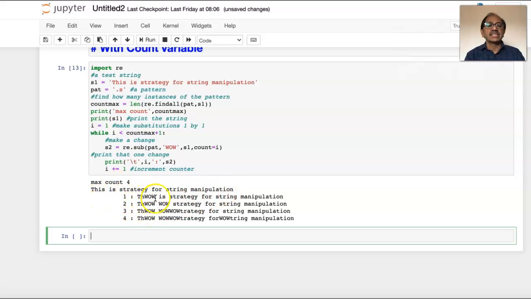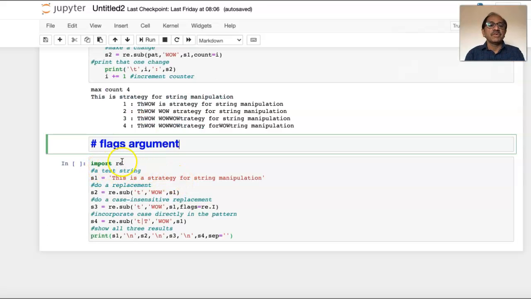First one is a substitution here, the next substitution is the second, and the third substitution 3 times you have, and fourth one you have wherever. So you have 4 s's and 4 times that s is substituted with wow. Right, next let's look at the flags variable.